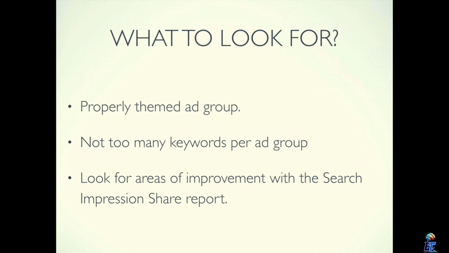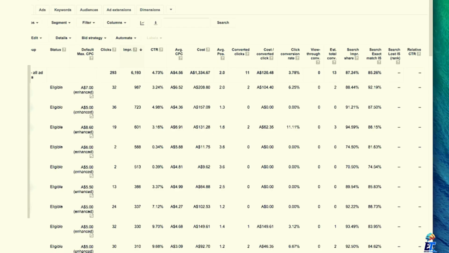Another area I look at when I'm trying to optimize ad groups is the search impression share report. I'll show you in a live example, but this is the percentage of the times that your ad is shown relative to when it was eligible to be shown. I'm in a live account now. I am not showing you the names of the ad groups to protect this particular client, but the data is still relevant and will still be useful to apply to your account.